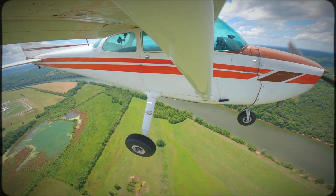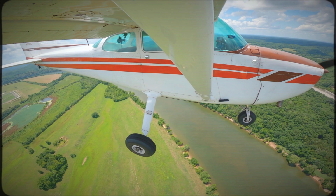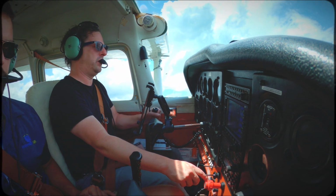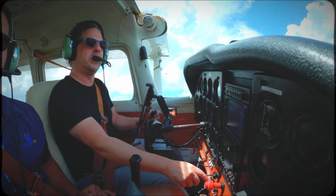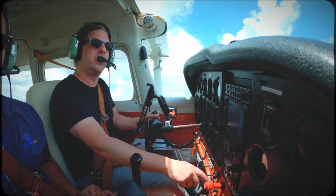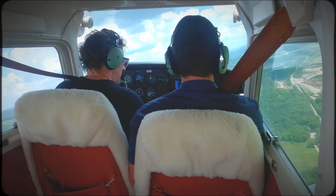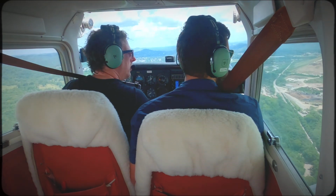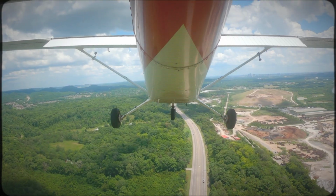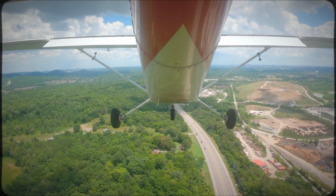So, is this a short field or just a get it down if you can? Do normal. Yeah, because this is pretty crazy. Again. Now I probably need to add some speed. 70 looks pretty good. Okay. John 2 traffic, Skyhawk 80 Echo, right base, runway 20, John 2 traffic. We'll just use 20 degrees flaps. Leave out the 30 here. Yeah. About 65 to 70 knots.